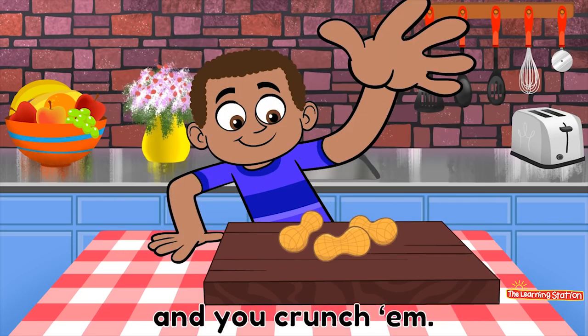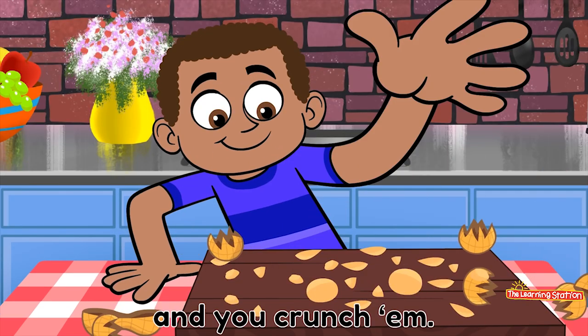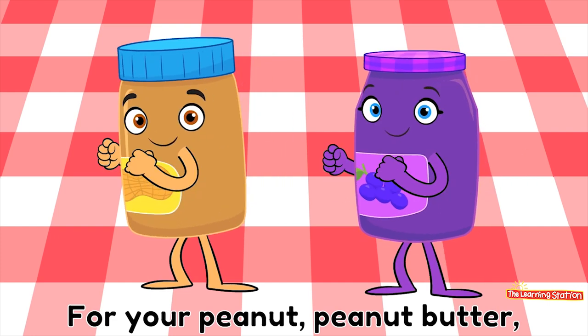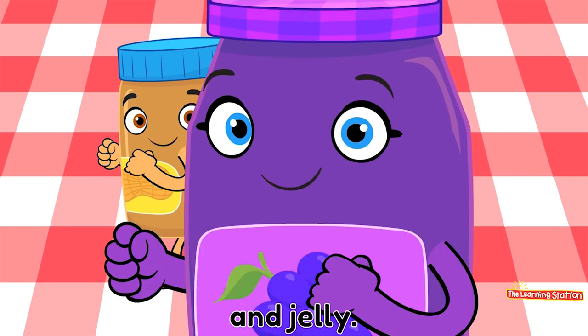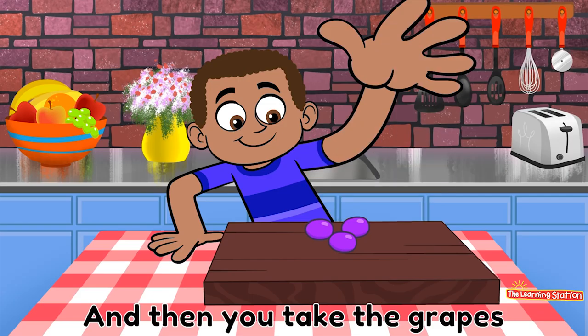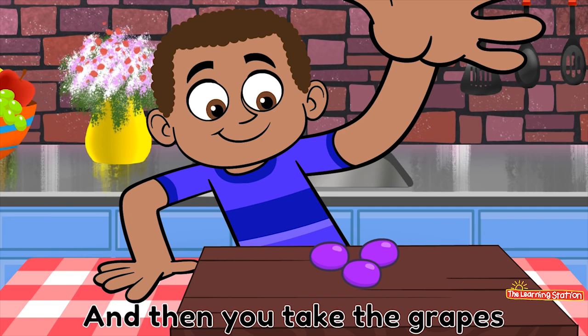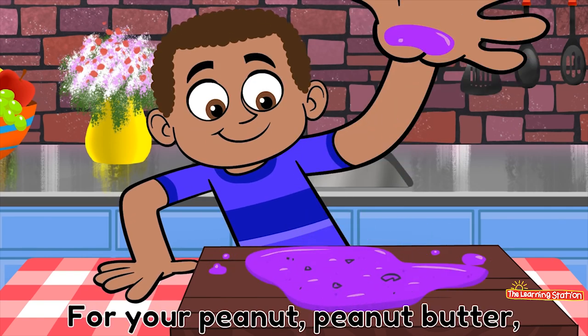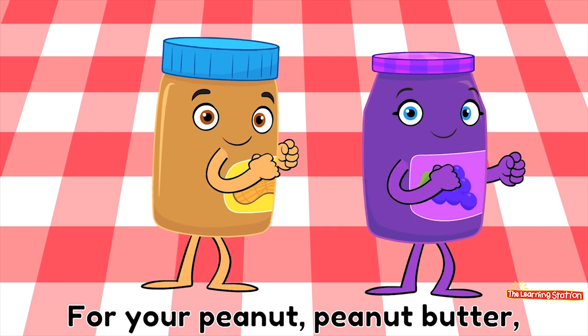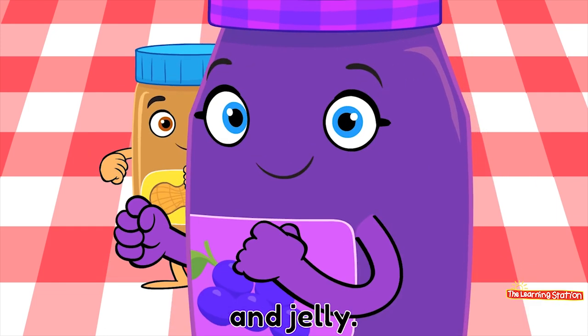First you take the peanuts and you crunch them, you crunch them for your peanut, peanut butter and jelly. And then you take the grapes and you squish them, you squish them for your peanut, peanut butter and jelly.